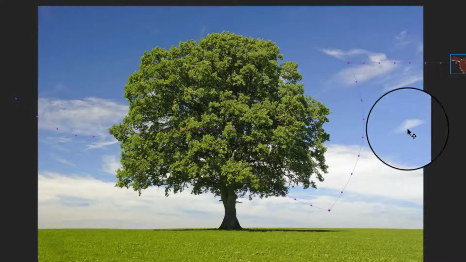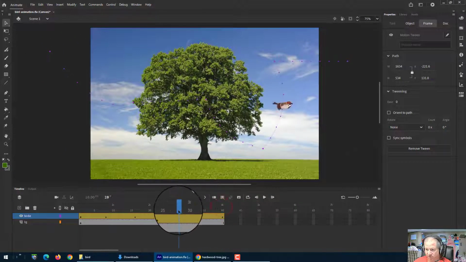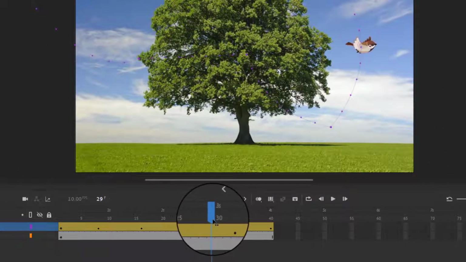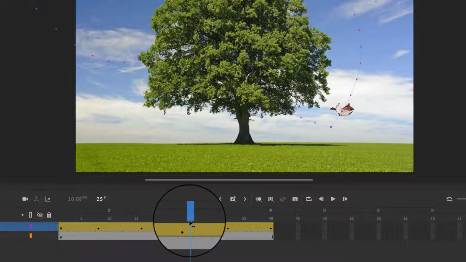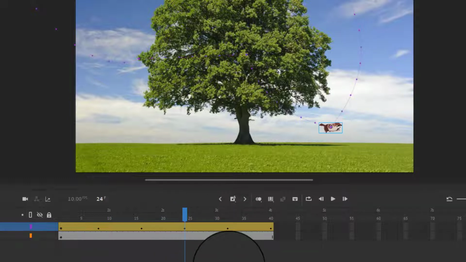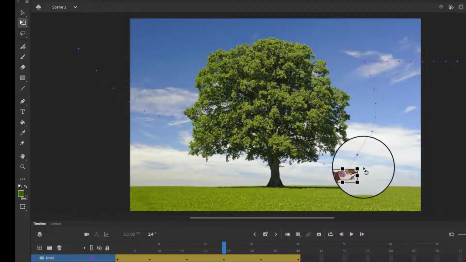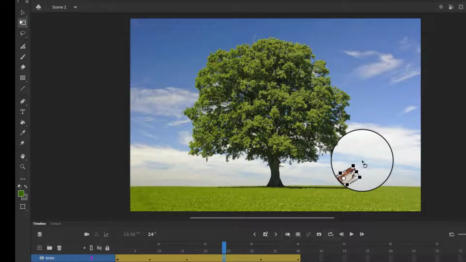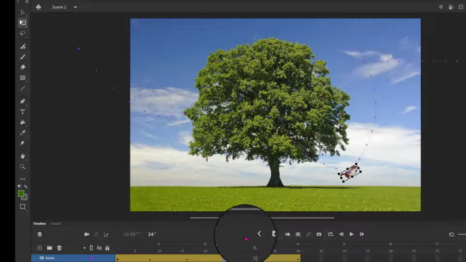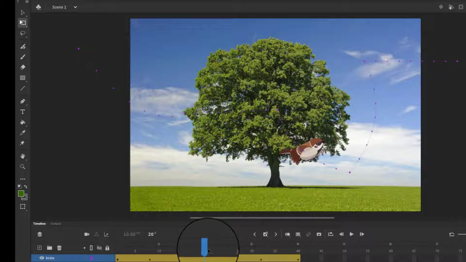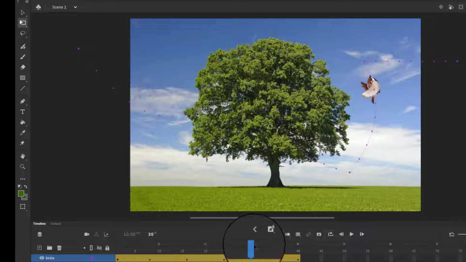And there you have it. If you wanted to, from here to here, he just flaps and he's going up like a helicopter. Usually I think a bird would tilt a little bit. So if I put the playhead over here, and I go to free transform, and I give him just a little rotation so he's flying upwards, right? But now I know I messed something up, didn't I? Because now he's not flipping to there, but he's flipping over to there.